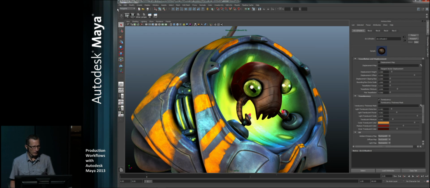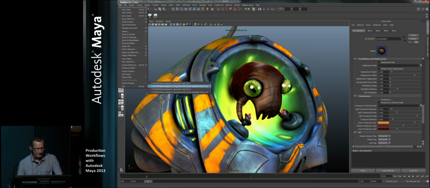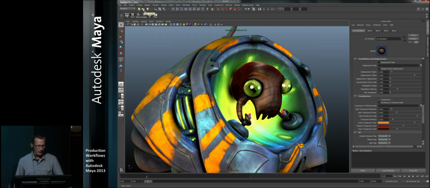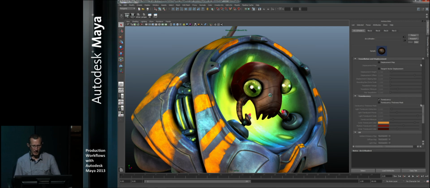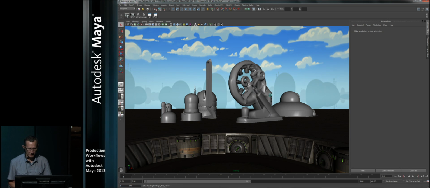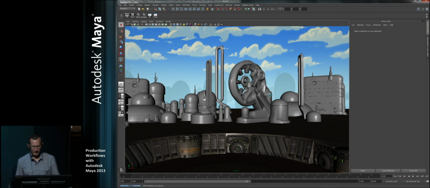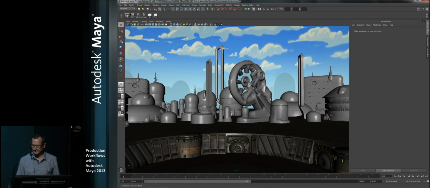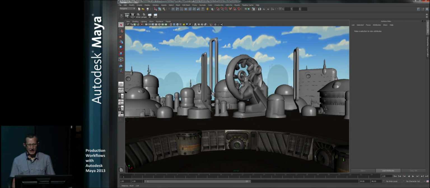So the last thing I want to show is a scene assembly tool. I don't have a lot of time to spend on this, but the scene assembly tool is not really a tool, but a workflow that gives you the ability to quickly build and populate environments and then manage how you see those environments. So what you'll see here is I open this scene, and this is the full game level, and it starts to populate as I open this file with all of the various assets that I want to work with. What I'm doing now is actually viewing a cache mode.